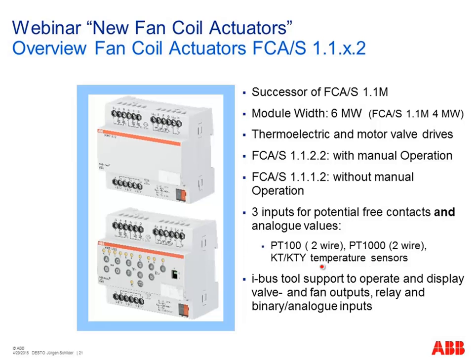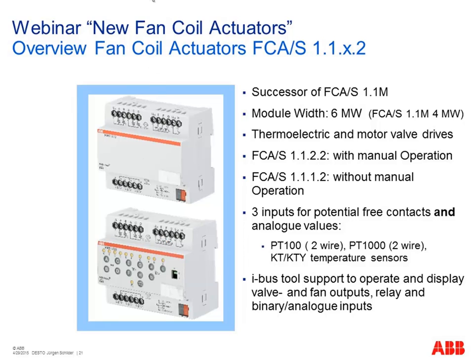So it allows you to measure the temperature in the room in a more convenient way, or at a point where it's more precise to measure than the location of the room thermostat, and you don't need any additional analog input anymore. And a further feature: you know our IBAS tool, our additional service tool available for different devices, and the new Fan Coil Actuators will also be supported by the IBAS tool. You have some nice features, shown later on by Jürgen to you.